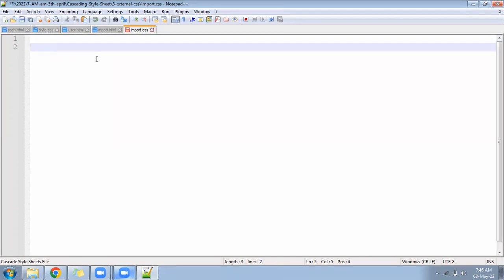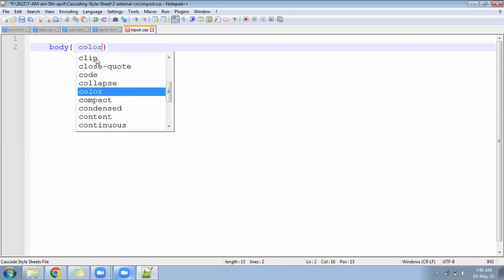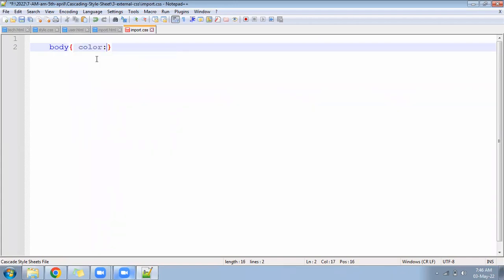Under import.css, we can use a body tag, color for that, sky blue.